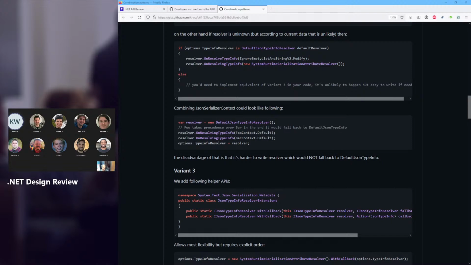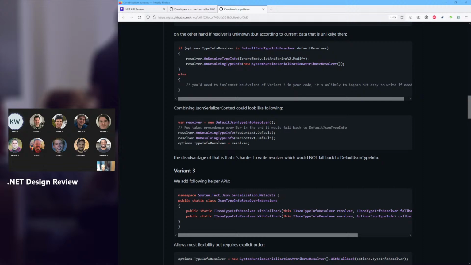Perhaps it might be a good idea to keep it sealed, and have a straight story: if we ask people to follow good patterns by using return null and having the default be sealed, that's a clear story. Okay, you should return null if you don't know how to handle, and the moment we unseal it, we tell them to return null, but at the same time we allow them to inherit and change stuff. So I guess there's some ambiguity in what we propose.